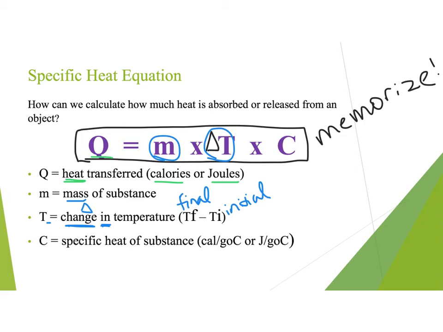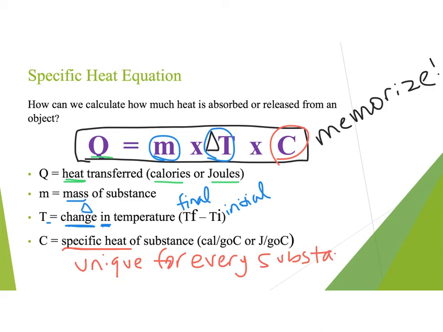If we have just a small temperature change, not a lot of heat went in. If we have a huge temperature change, a lot more heat went in. So we need to know the change in temperature. Finally, we need to know the specific heat capacity of that substance, and that's what C is, the specific heat. We just talked about that. That's going to be different for every substance. The specific heat of a substance is unique for every different type of substance.